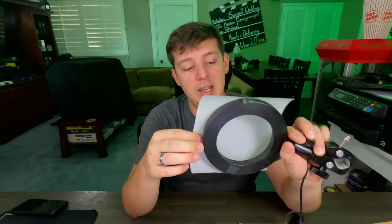I'm also diffusing it with this material that's used in the film industry. I think it's a 250 diffusion essentially. And so that's the intensity or the thickness of this. You can also use parchment paper like the stuff you would use in your kitchen. Just know that for LEDs, they do still produce a little bit of heat. So just be careful that nothing catches fire. For traditional bulbs, you probably don't want to use parchment paper. You probably want to get the real deal just in case, but I do want to point that out.